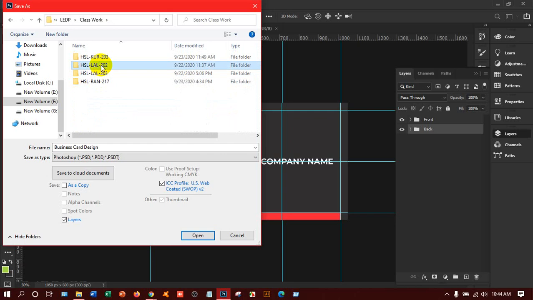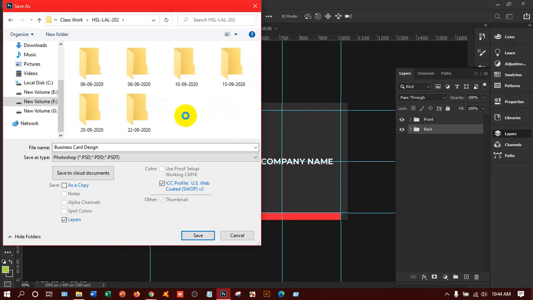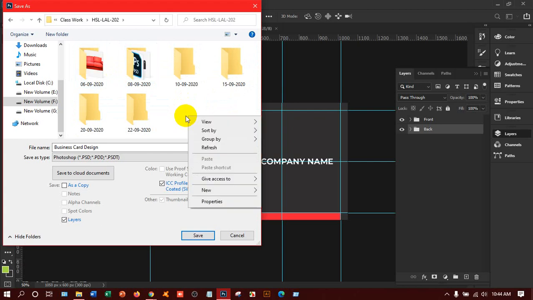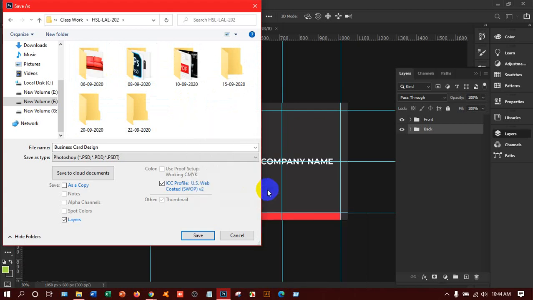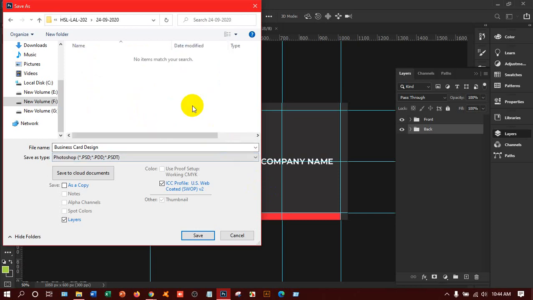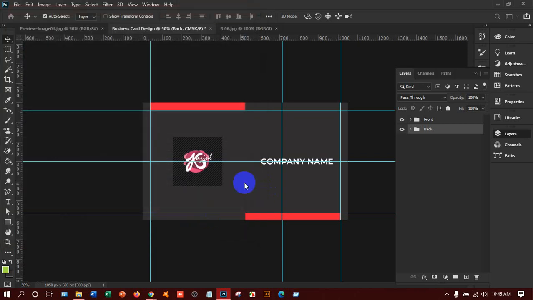This folder here. I have to create a date. Business card design. Photoshop. Save.